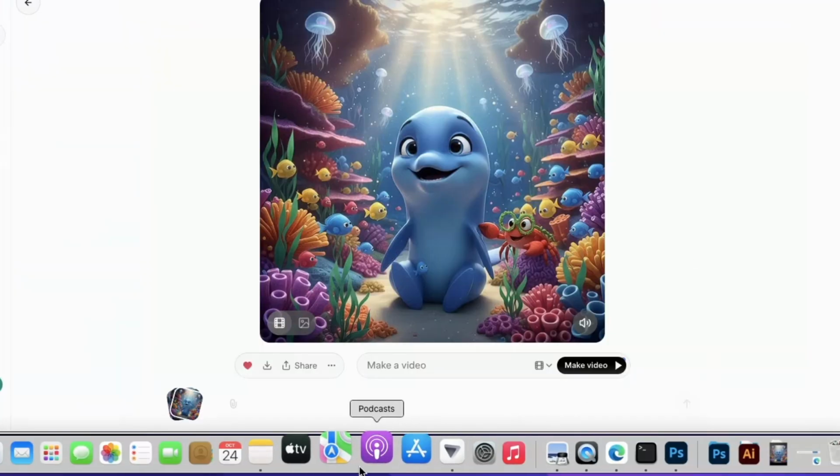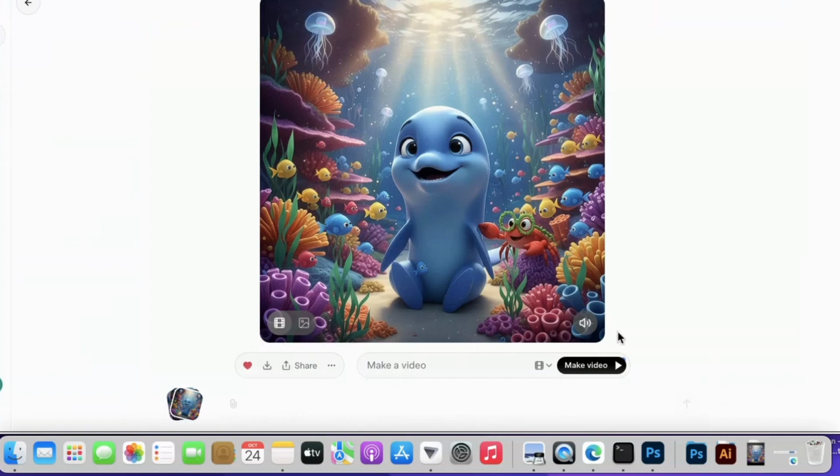So all you have to do is to click on download. You download each one by one. Then what you're going to do next is to go to any of your favorite video editor and you assemble them or align them one by one to turn them into one story. Then they'll be ready to upload on any platform where you're planning to share your stories.